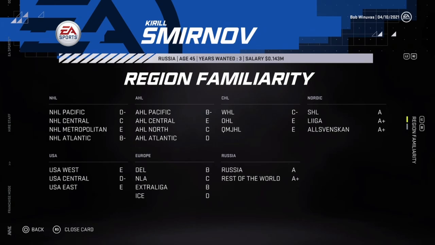And if you look, he's got a lot of different region familiarity grades that vary from A plus to E. A plus being the best, E being the worst. So you can see he's got a lot of different groupings of regions. You've got NHL, AHL, USA Europe, CHL, Russia, and Nordic. Okay, and he's got a couple of good grades in the Nordic region. You see he's got Liga A+, All Svenskan A+, Rest of the World A+. He's got a couple of B's and C's.